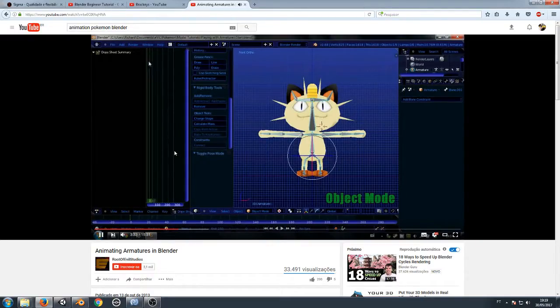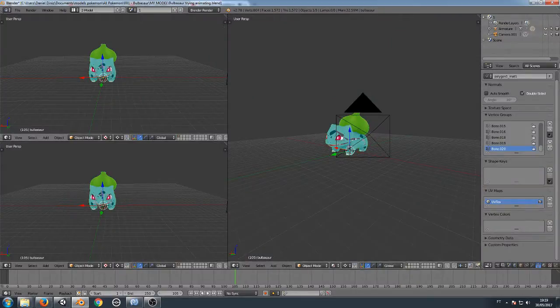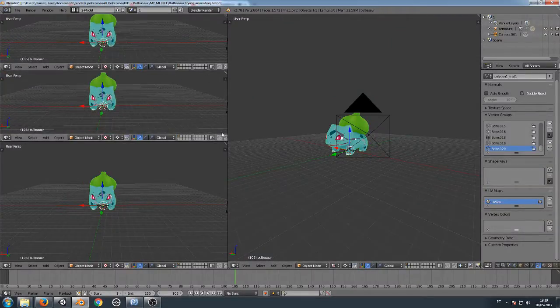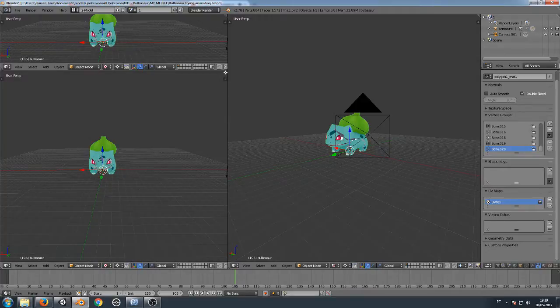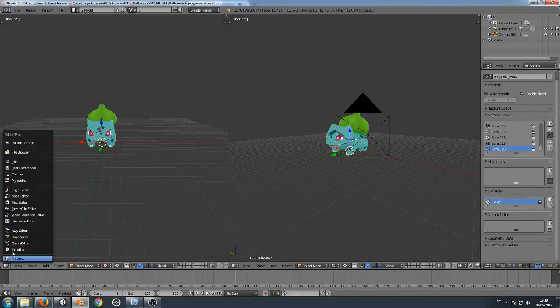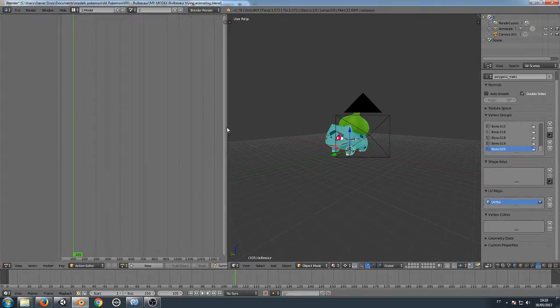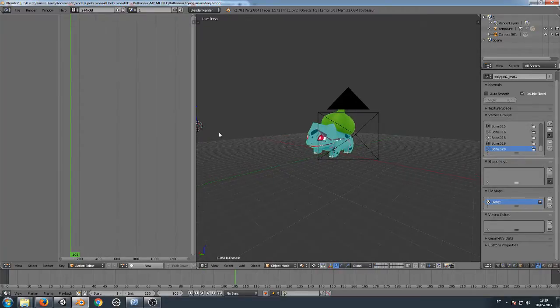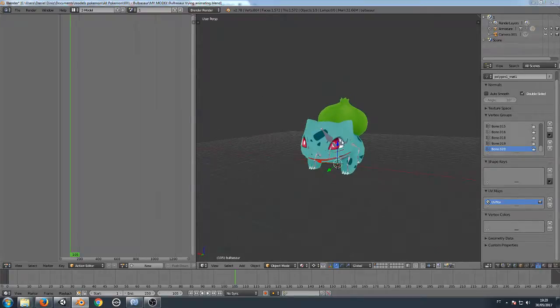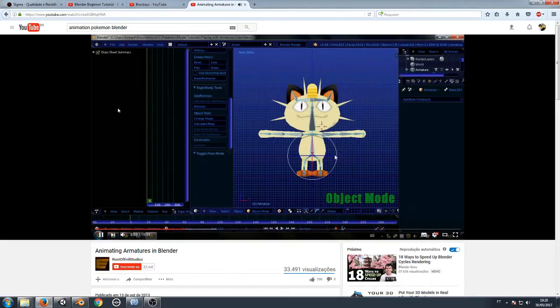Now the frame that we're on is shown down here, as well as down here, and down here. So if you're not sure what frame you're on, check there and you'll find out pretty easily. So basically what happens when you animate something is you put a keyframe in on a frame, and then 10 frames later you'll put in another keyframe, and the computer can animate everything in between like that.